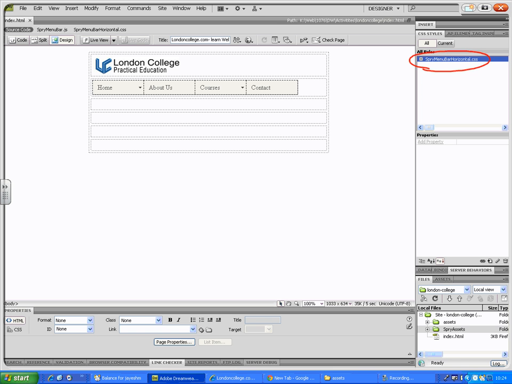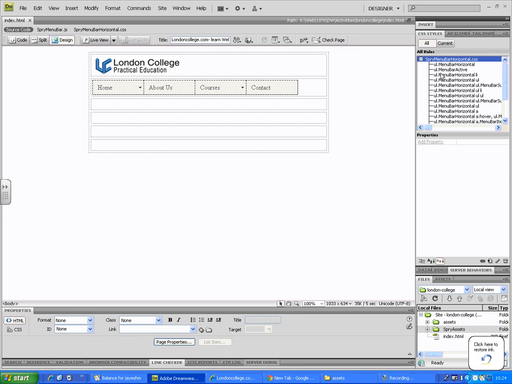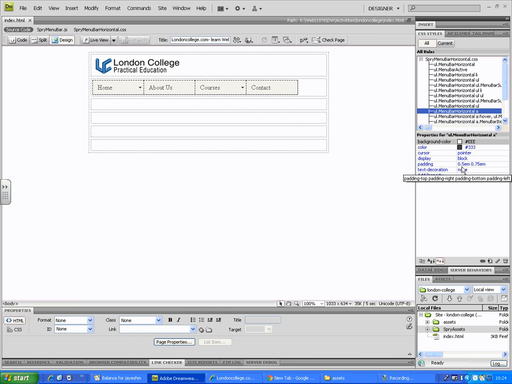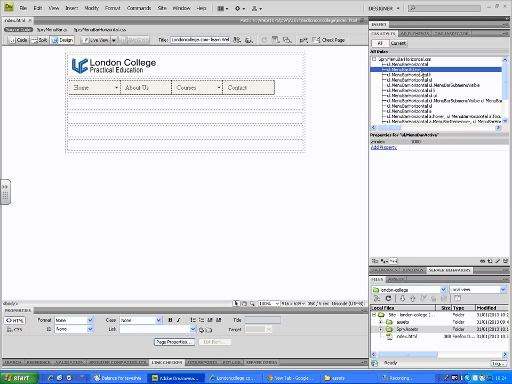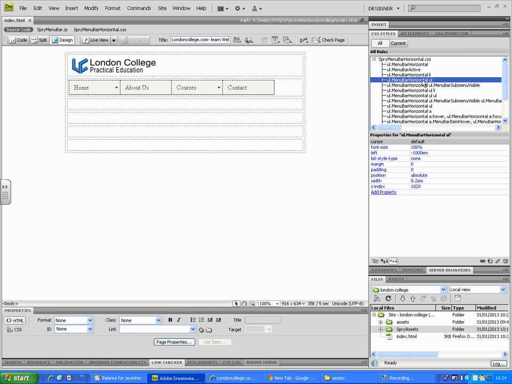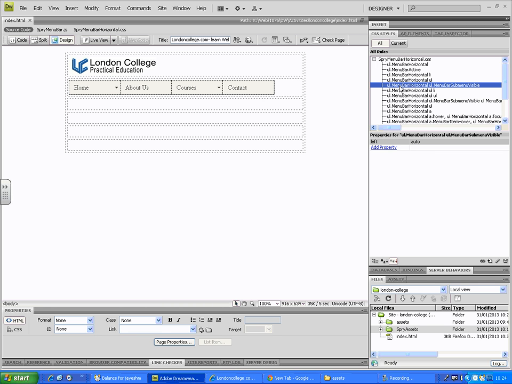And now we can simply browse through this file. If I just click on the plus item, it shows me the list of all the items with their properties and values here. I don't know what is affecting what right now, but it's easy because you can just click on the selector and by the properties you can judge.